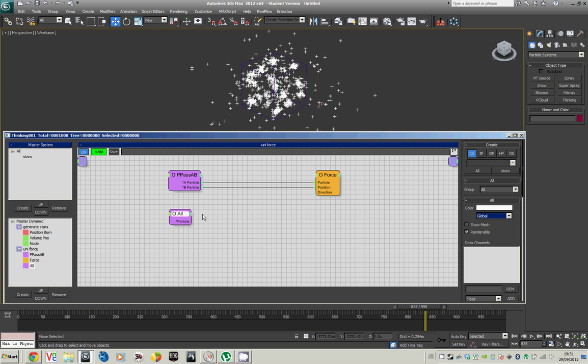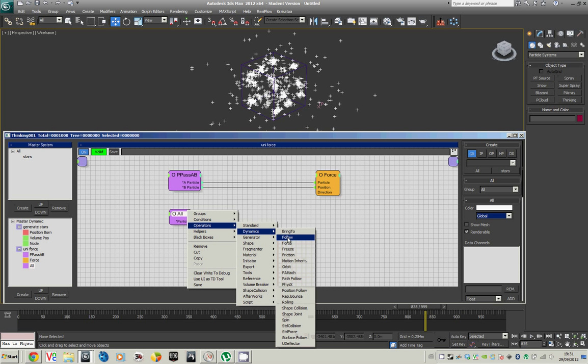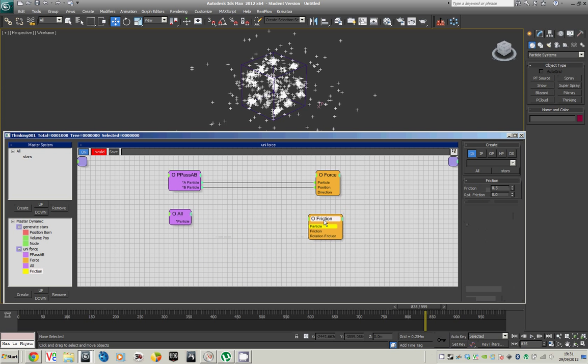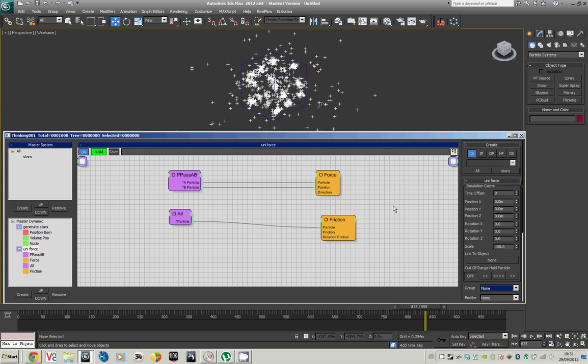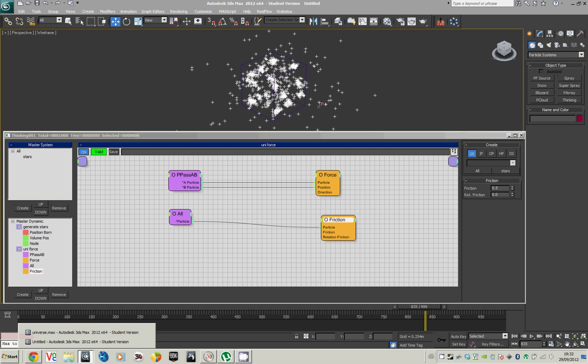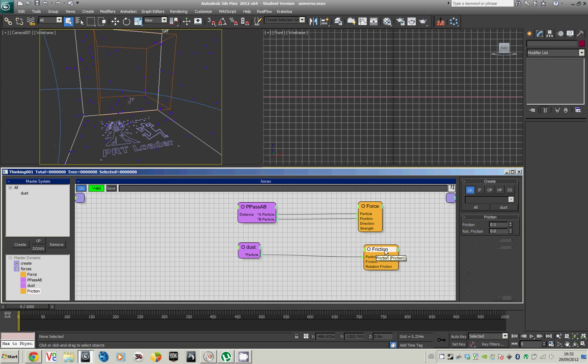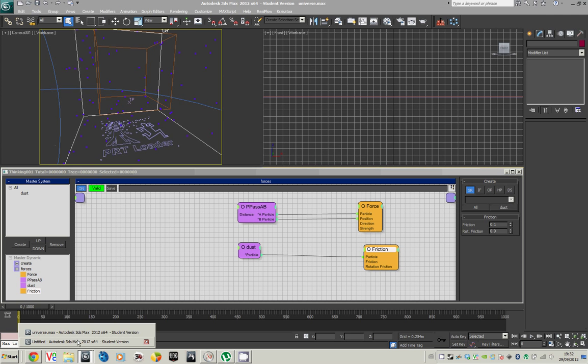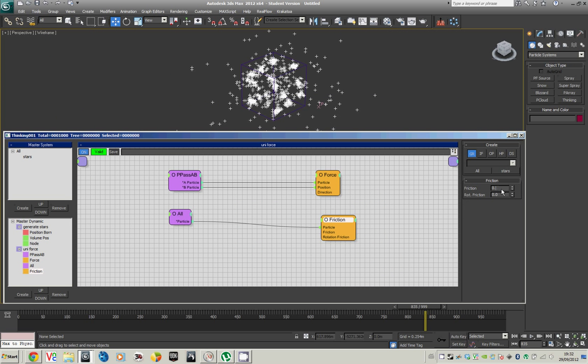So if we just add a standard force, a friction dynamic operator, and add that into the particles, and if I just grab the appropriate value, 0.1, a very small frictional force, but it is just needed to glue the universe in place.